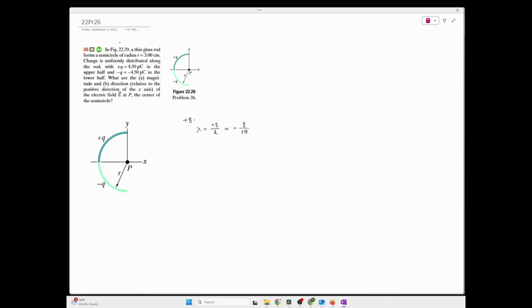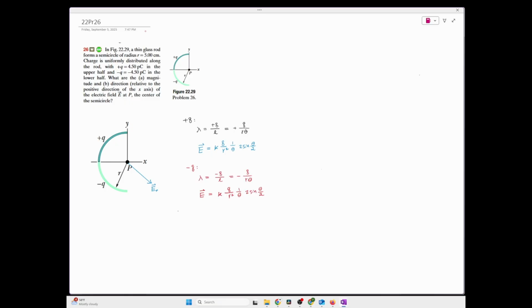The direction of the electric field created by that first arc at the center of the arc will be along the line of symmetry. And since the charge is positive, the direction will be away from the charge. And the magnitude is just the expression that we obtained in an earlier video. And once again, that angle theta here is just the angle extended by that first arc. And we'll repeat the calculation for the second arc. Because other than the sign, everything is the same, we can pretty much repeat what we did.